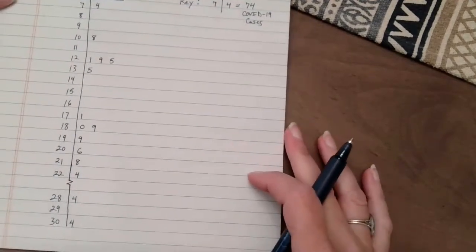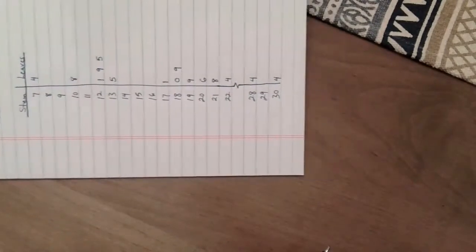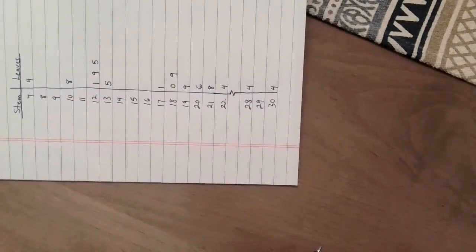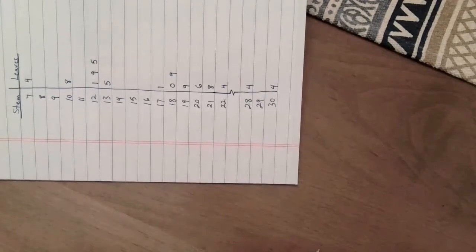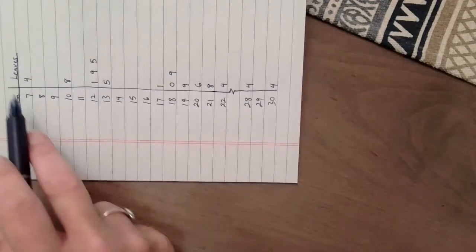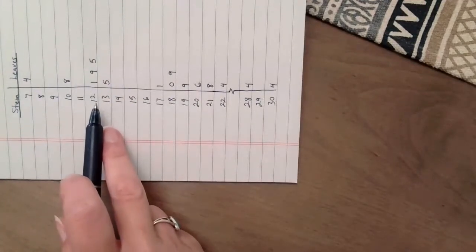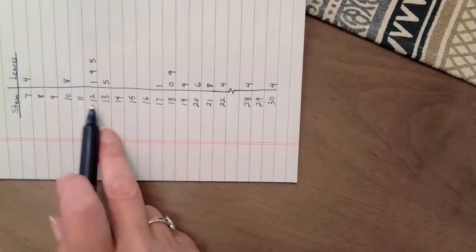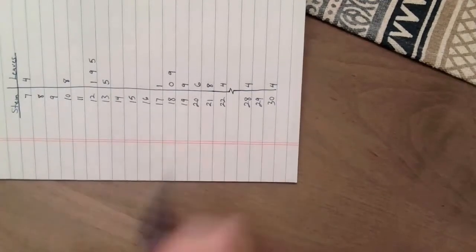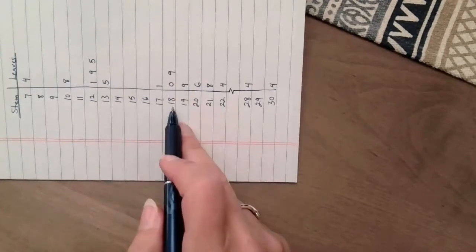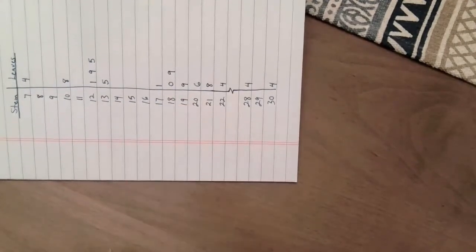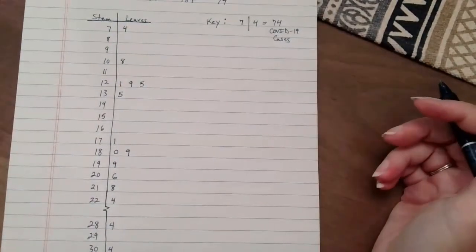If I'm looking for trends, perhaps consider turning this sideways for a second. We'll ignore the data set, we'll just focus on this part for a second here. This can give you the image of a bar graph as well. I can see my tallest column here is this one with the stem of 12. So trending wise, I have most cases that were in the 120s compared to other areas. I did also have 2 cases in the 180s. So it's kind of like a bar graph, data organizer, and I get to keep all of my raw data values all at one time.